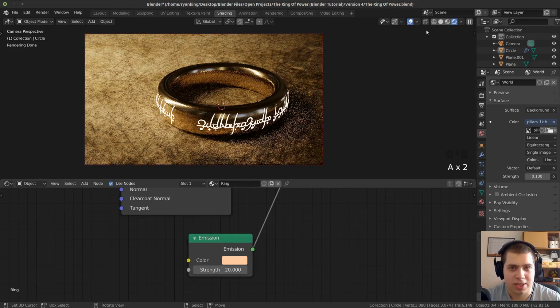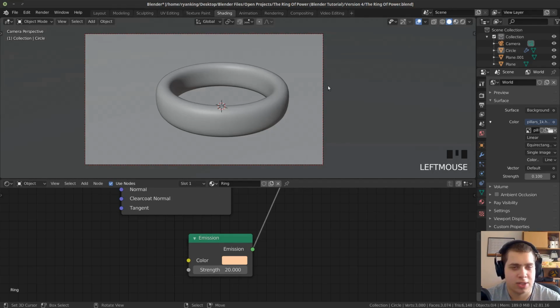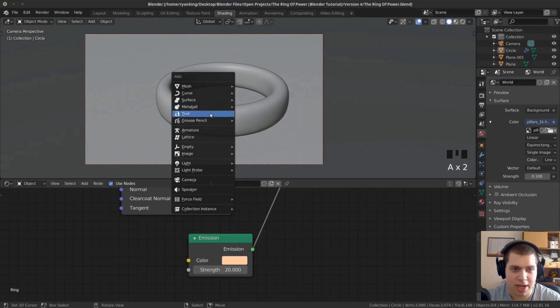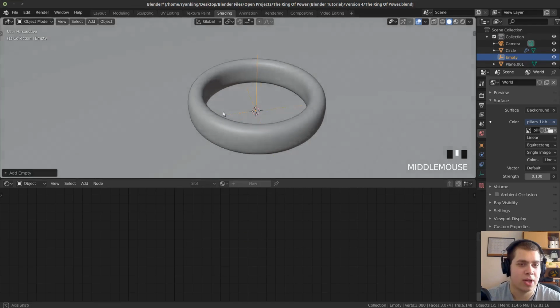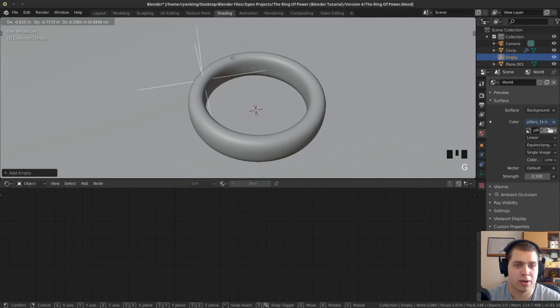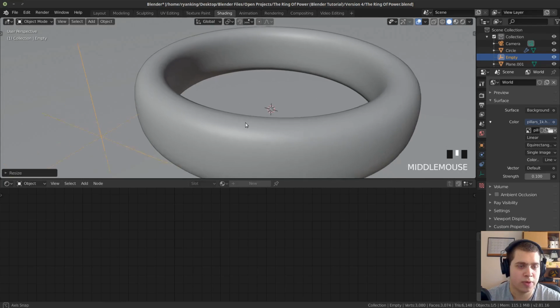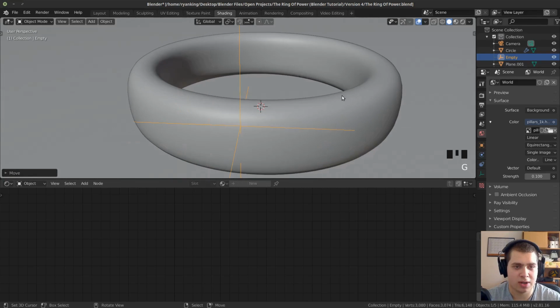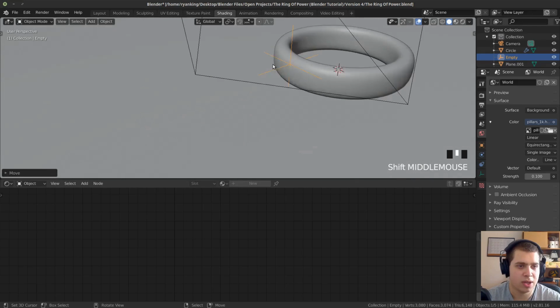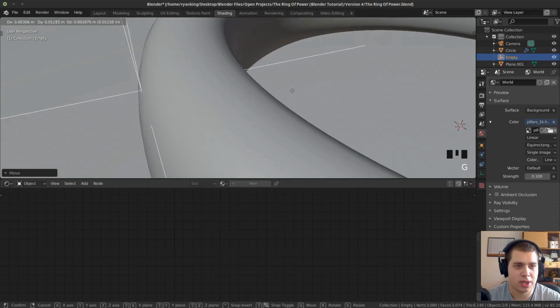So to do that, let's just go back into this mode, our not rendered mode, and we want to add an object, and we're going to tell the camera to focus on that object. So I'll press Shift A, and I'm going to add an empty plane axis. Now this won't be rendered. You can see it in the viewport, but it won't be rendered. So I'll just move this, scale it down, and just move it so it's just right here, kind of on the lip of the ring, and just kind of match it up so that it's really close.